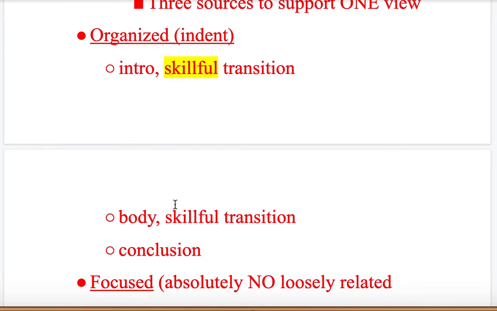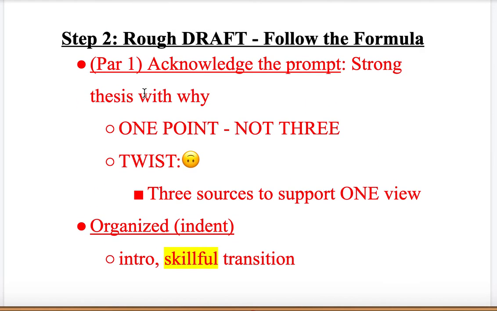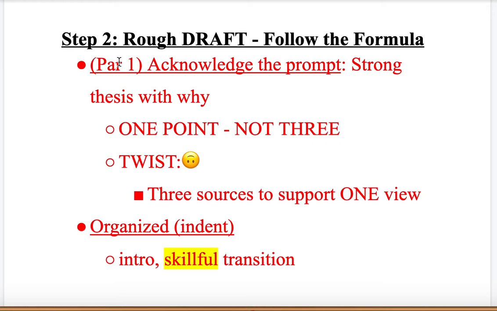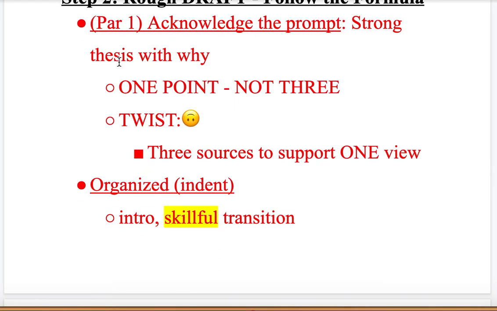How is it organized? You have an intro. Well, we just said paragraph 1 is the thesis. That's all you have to do for the intro to write a satisfactory, acceptable paper. It's not impressive. An impressive essay needs a better introduction than that. We'll address it in step 3. But for an acceptable paper that's passing, it can acknowledge the prompt for the paragraph only.